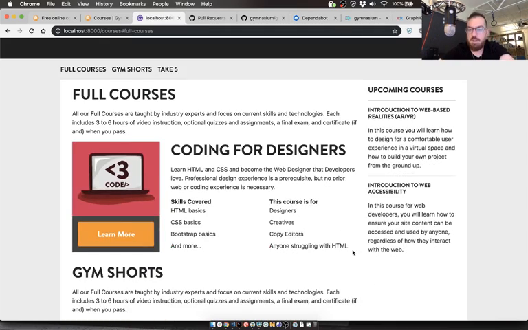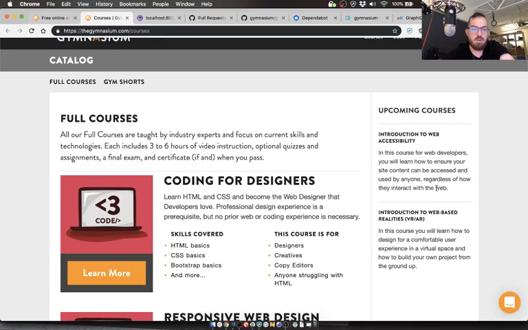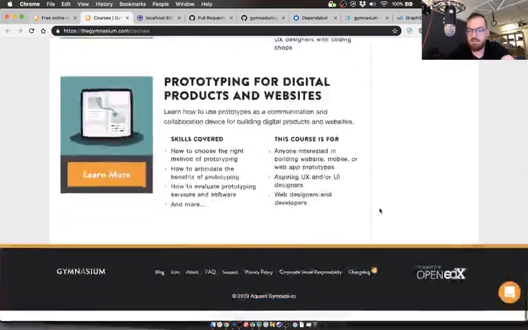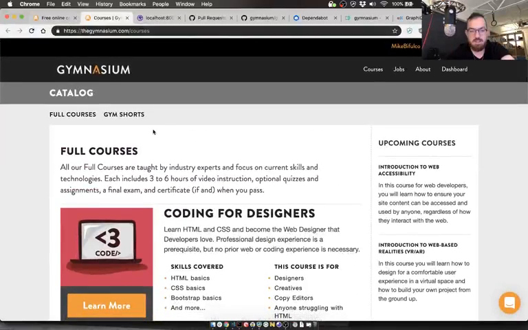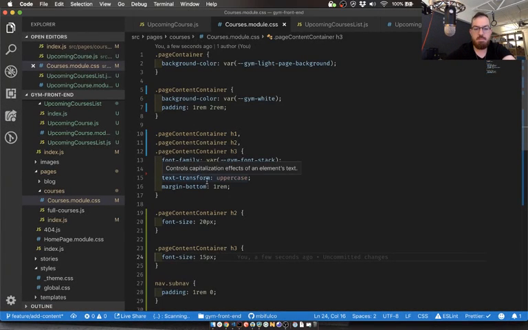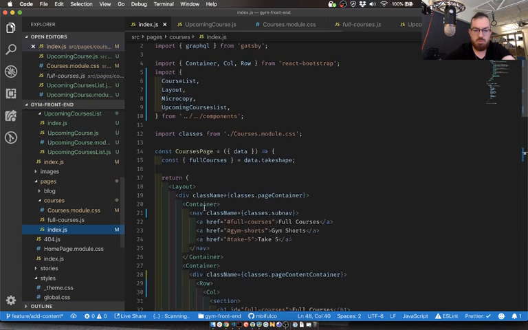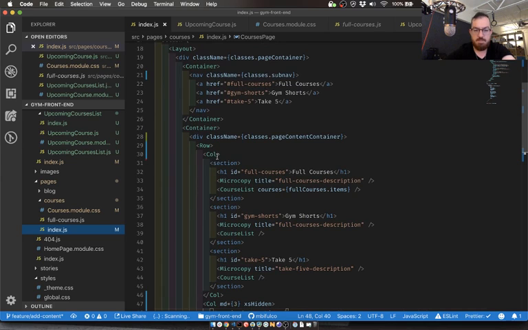And that'll do it for that. So we now need to put in this dotted line on this column, which looks like it's a dotted line on the left column as the right border. So courses, index.js, we've got this left column.